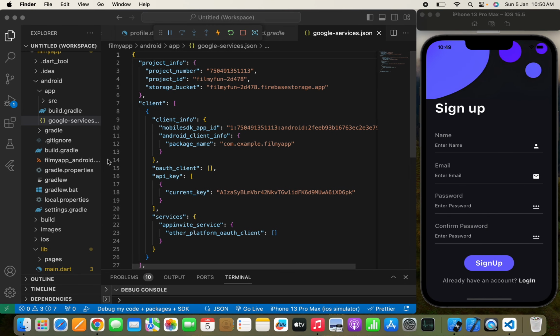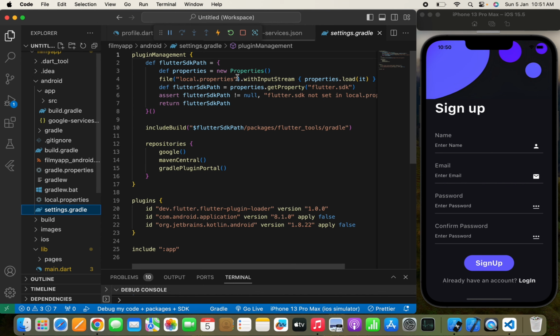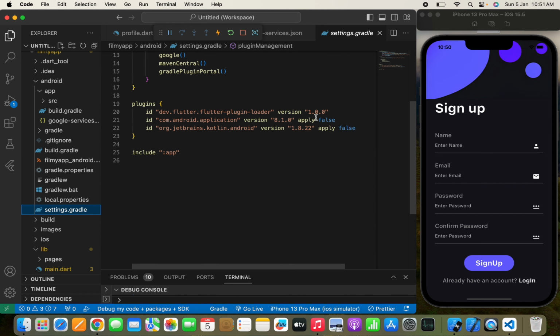So for the ID we just need to go to the Android build.gradle. No, we don't need to, because in the latest version of Flutter you won't find any files. Like we needed to add in the classpath, but in the new version we need to move to the settings.gradle, and this is an ID plugin. In the plugin section you will see that there are various IDs. We just need to paste the ID over here and it is done.